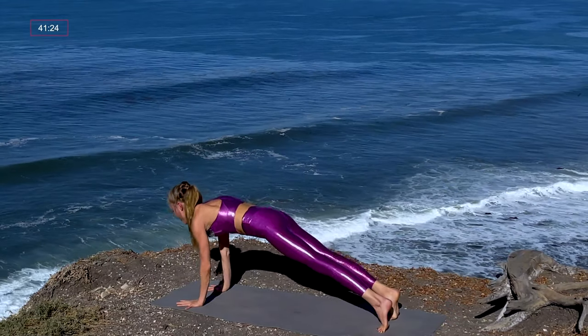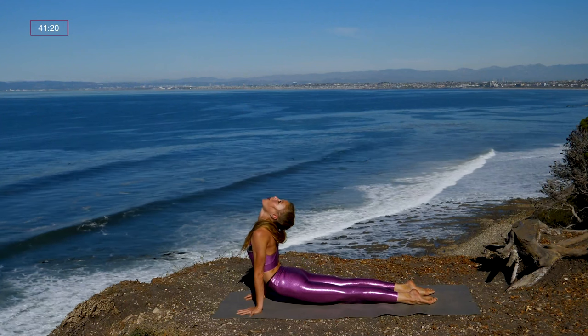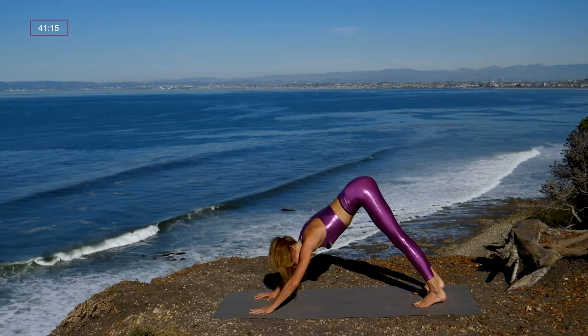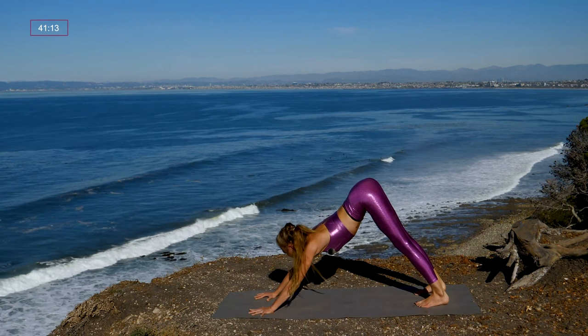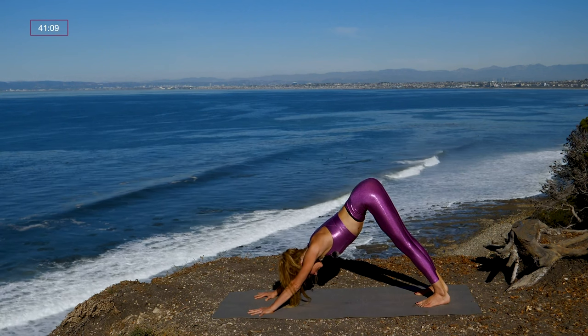5, 4, 3, 2, 1. Chaturanga or lower knees, chest and chin. Upward facing dog or cobra. Downward facing dog as you exhale. You can always skip the vinyasas if you need to. Take a breath in, take a breath out.